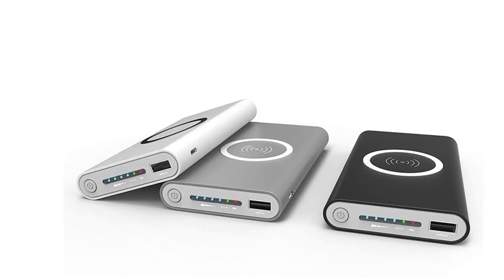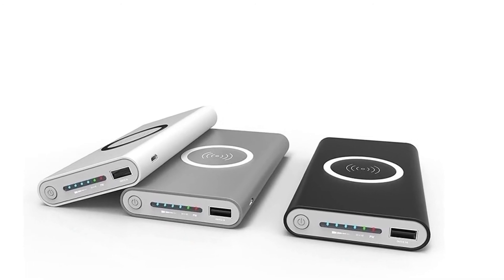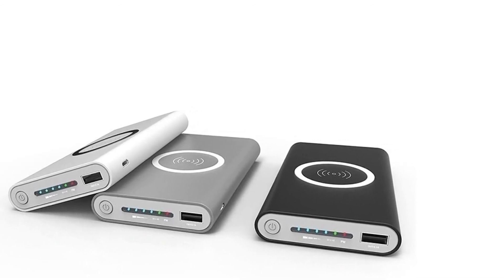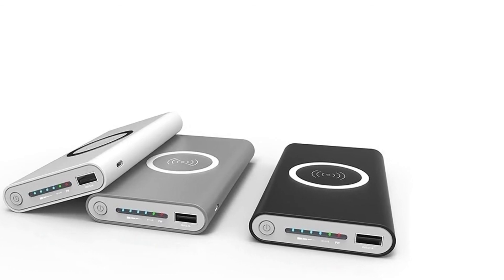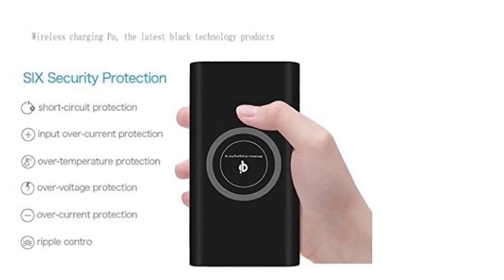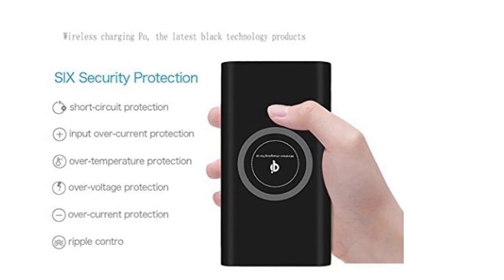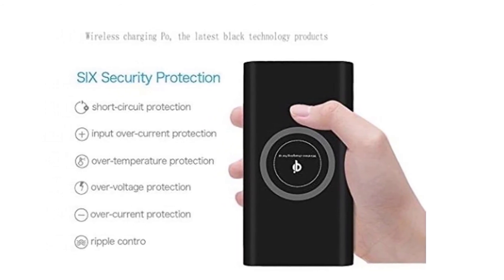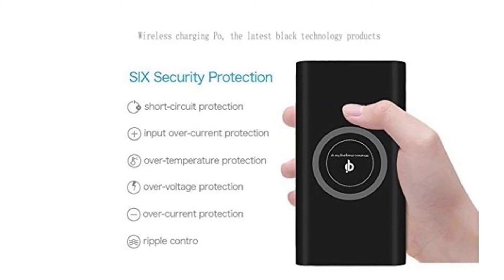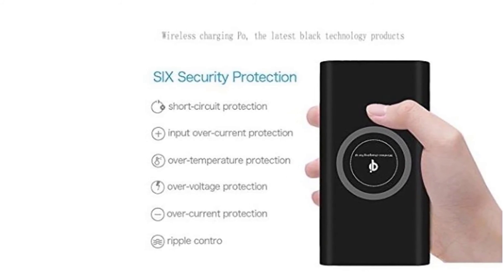This product is made by a Xiaomi cooperation brand, shipped without Xiaomi packaging, and there is no Xiaomi logo on the product. Product features: polished LCD surface and smart LED digital display, classic style and ultra-thin design. Accurate tracking of remaining power — mirror LCD display makes it more fashionable. Three USB ports can charge up to four devices at the same time, suitable for business trips or outdoor activities. Pocket-sized power bank — easy to hold, fits in pocket or handbag. With this 50,000mAh power bank, no need to worry about running out of battery. High-speed charging at up to 2.1A, less charging time, works with Android phones, iPhones, and Xiaomi.